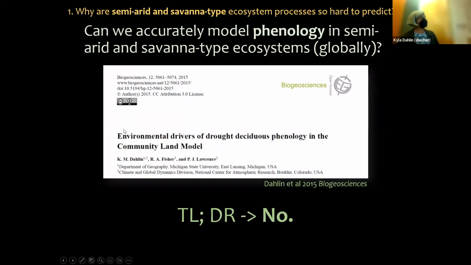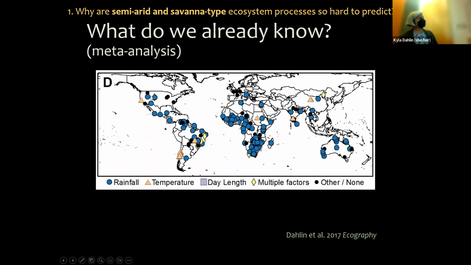And so when I had some startup, when I started my faculty position, I did a meta-analysis and basically said, okay, what do we actually know? I'm tired of people telling me their anecdotes about their cute little system that does its weird little thing. What do we actually know about how dry system phenology works around the world? And so we gathered up every paper that we could find that used a suite of terms, meta-analysis style. And this is just a map of where those studies took place and then what the paper said caused or was the driving factor in phenology for that system.